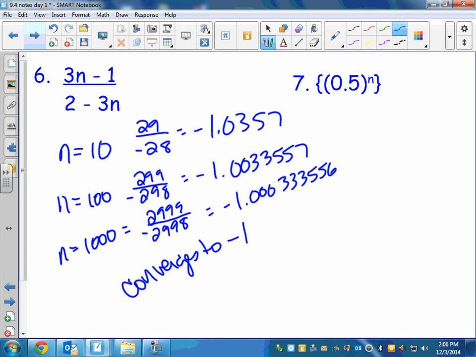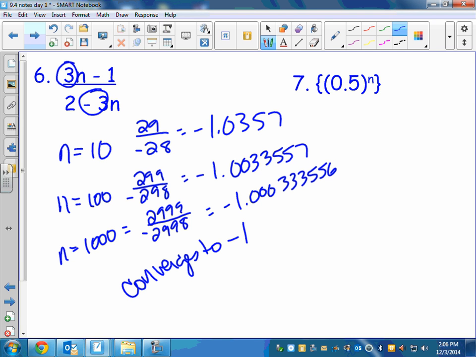And in this case, they're the same, right? Like 3n on the top and 3n on the bottom. So what's the rule? If they're the same degree, how do you find your horizontal asymptote? It's the leading coefficients, right? And what do you notice about the leading coefficients in this? 3 and negative 3. What would you get if you took 3 divided by negative 3? Not a coincidence that happened. The horizontal asymptote for this function is the same as what it converges to. You don't have to pick numbers if you know. So that's number 7.